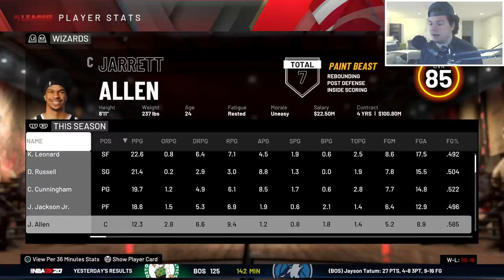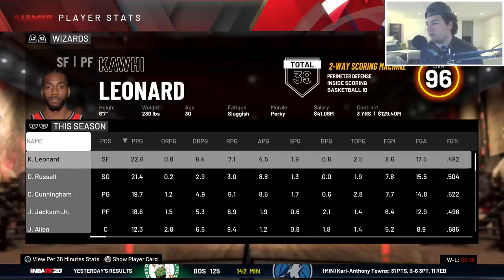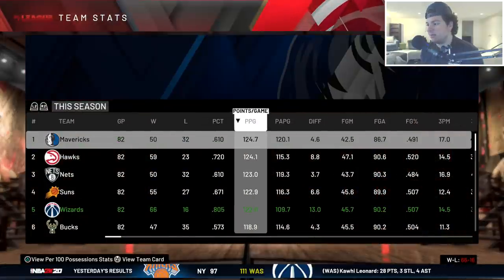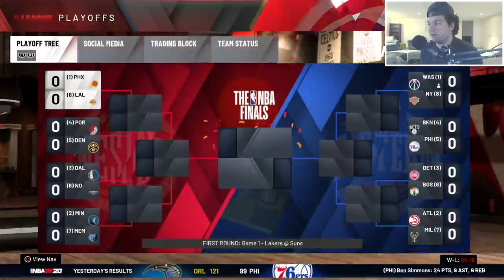Jared Allen is next in scoring. Isaac Okoro, Thomas Bryant, Anthony Simons, Sekou Doumbouya. Alrighty. Rebounds per game went to Jared Allen. Assists went to D'Angelo Russell. So, team stats in the year. Points per game, we ended up being, what is that, fifth? Yep, fifth in the league defensively. We were first, under 110 points a game, really solid, did end up giving us the best differential.